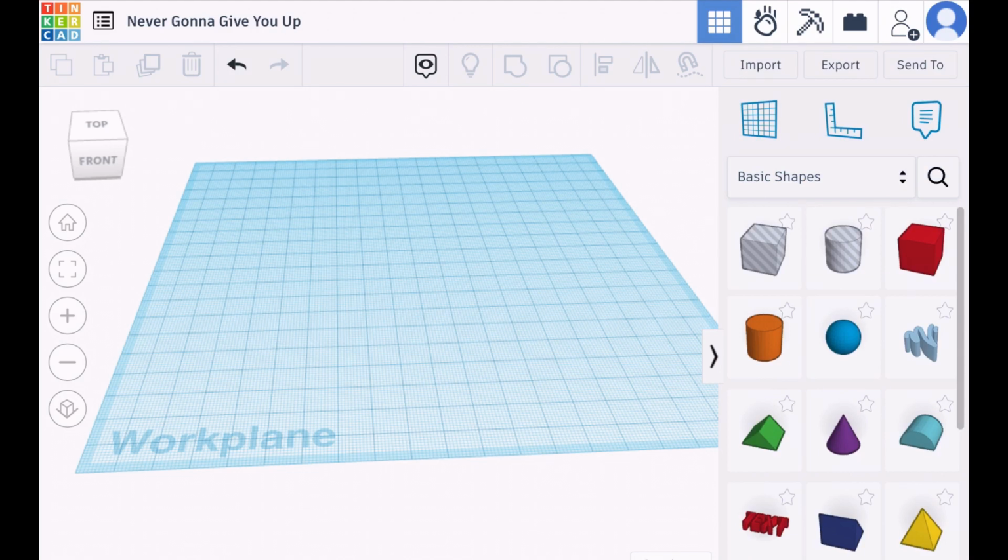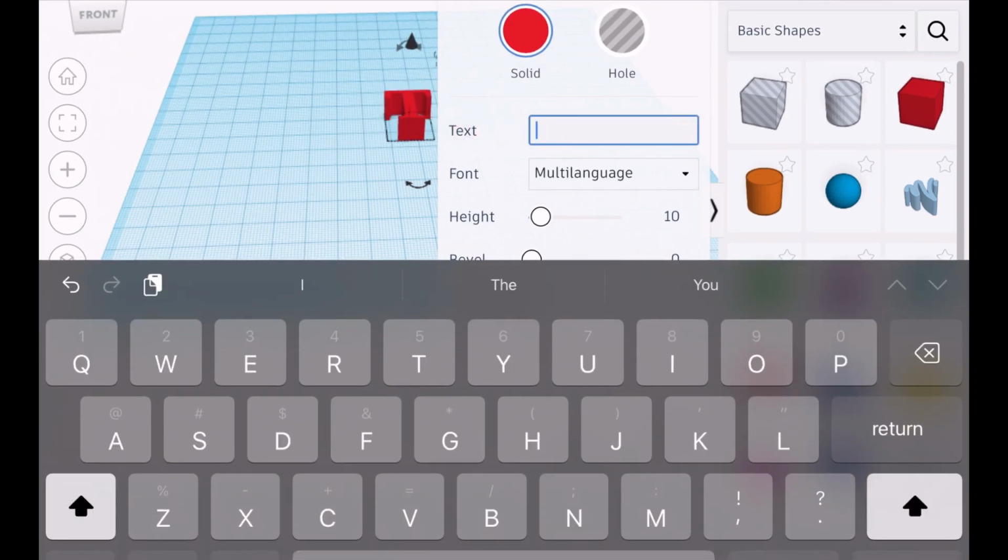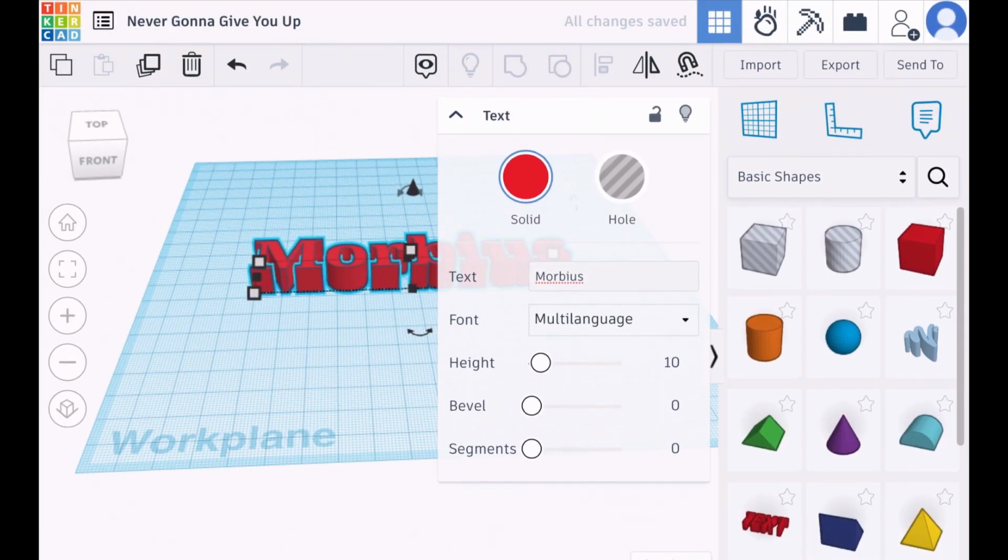Now let me briefly explain the text box feature. Remember, if you want to place a shape, all you gotta do is click on it once and just select it, and click again when you're happy with its position. In order to use the text box feature, all you gotta do is type in the text over here, and boom! You got the message.